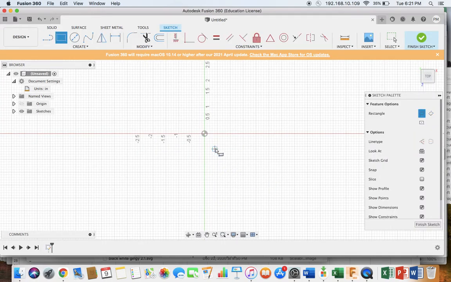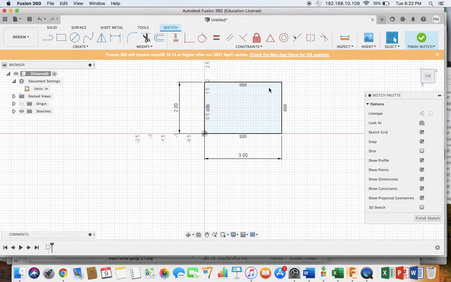Now you can see that there's a little shape of a rectangle near my cursor. That means I've already chosen to make a rectangle. I'm going to choose where to start. I always choose the origin. Click there and drag. Now it's rare that you'll just click again and create a random rectangle. You want a specific size generally. So here I'm going to choose the height, which is highlighted right now. I'm going to make it 2.0 inches. And now I'm going to tab to choose the width. I'll make it, let's say, 3.0 inches. And now I'm hitting return because I'm done altering the dimensions.